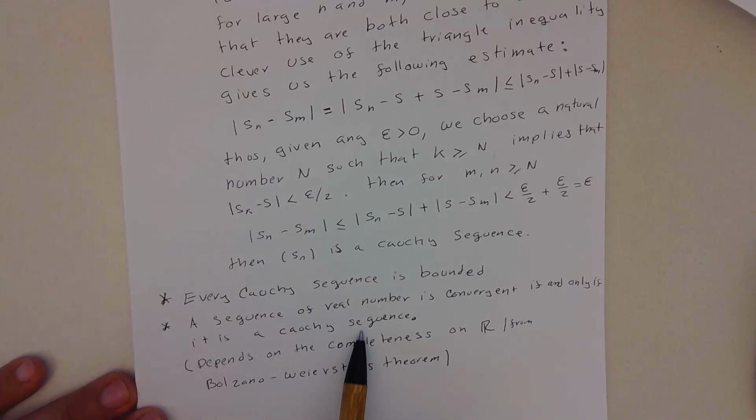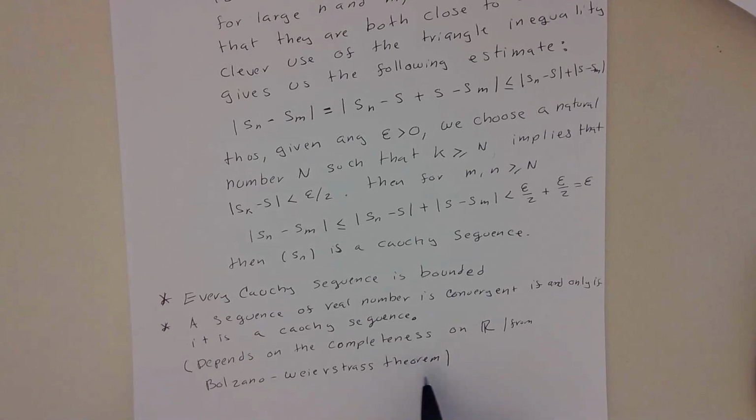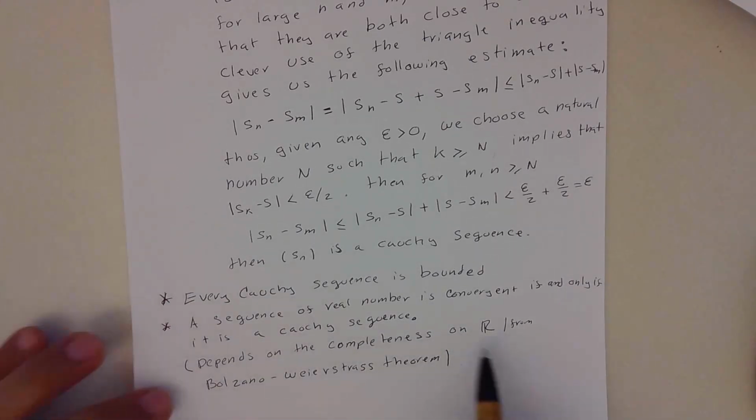I mean, that is true in the real numbers, and this depends a lot on the completeness of the real numbers, from the Bolzano-Weierstrass theorem. Okay, I may make another video for this theorem specifically, but this is not the case when we see more generalized sequences in sets that are not defined based on a distance, but on open sets. So from the point of view of topology, maybe this is not true. However, for the real numbers, it is.